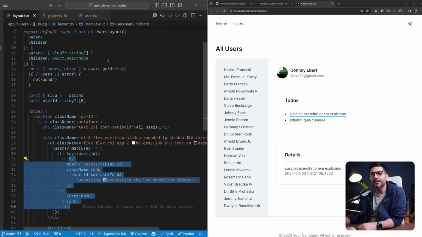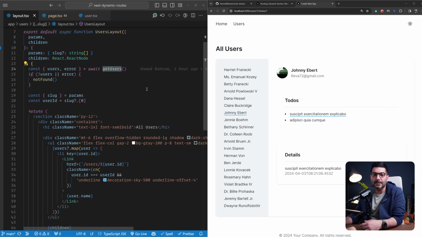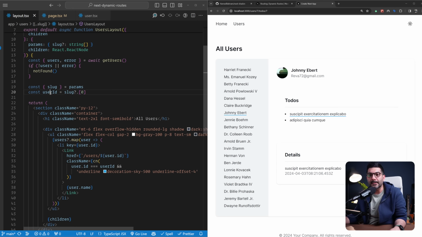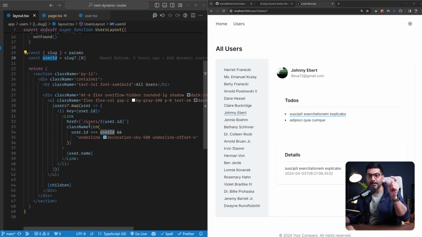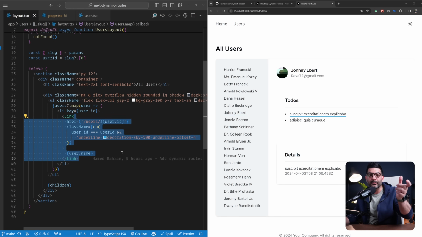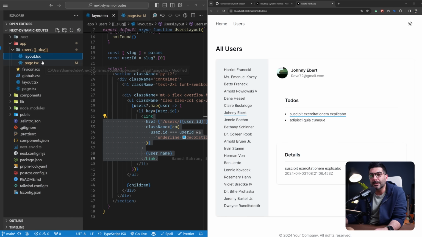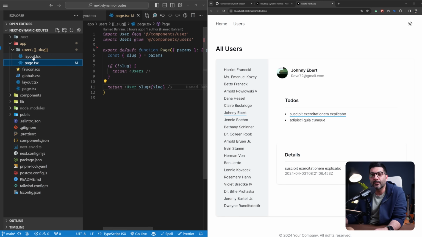Because if this was outside, we could still fetch all of the users. This is still not specific to any user, so we could get all of the users, render the shell. I only moved it inside so I have access to this params object, because now this layout is inside of the dynamic catch-all route, which then allows me to get the specific ID that's present in the URL, compare it to the list of my users and actually know which of my users is active. And that's all there is to it, to render all of these pages and different sections or segments with this one page and one layout.